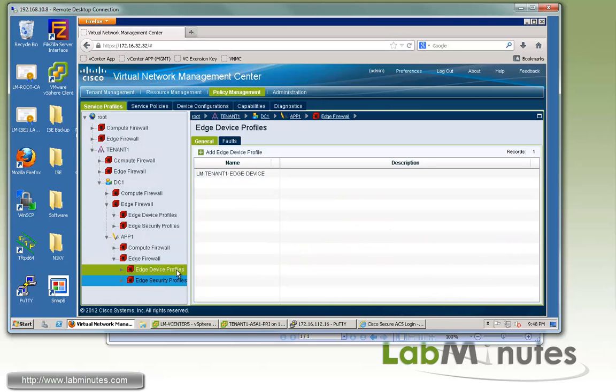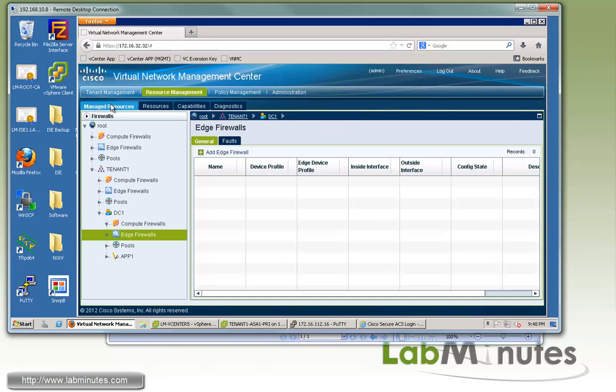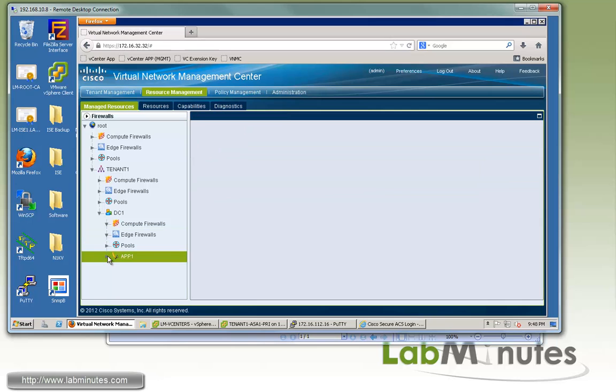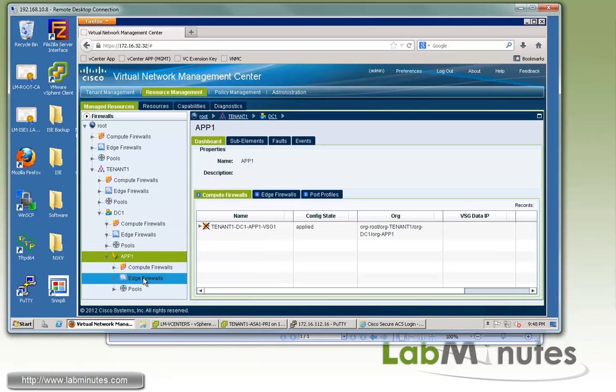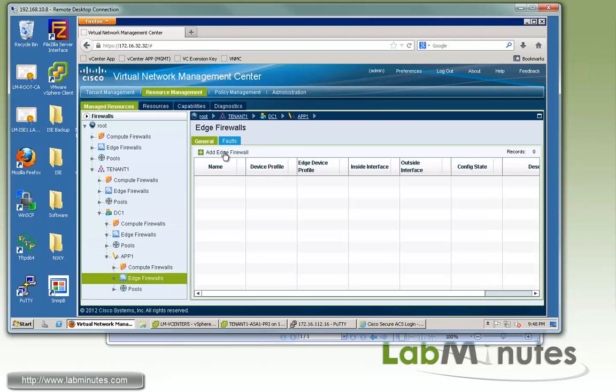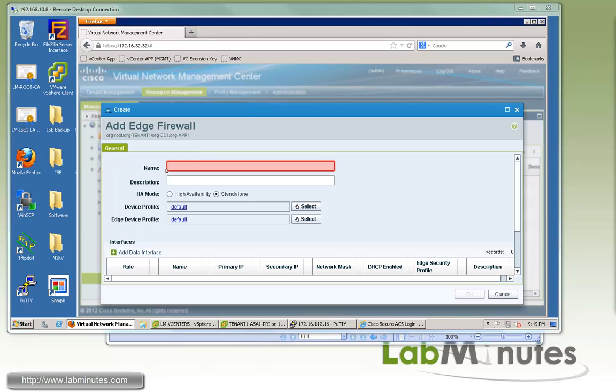All right, so now that we have both of the generic device profile and the edge device profile configured, we can go ahead and create an edge firewall, which is just a configuration container, and then we'll assign those two device profiles to it. So here we'll go to the resource management and then manage resources, and at the level app1, under edge firewall, we want to create an edge firewall.